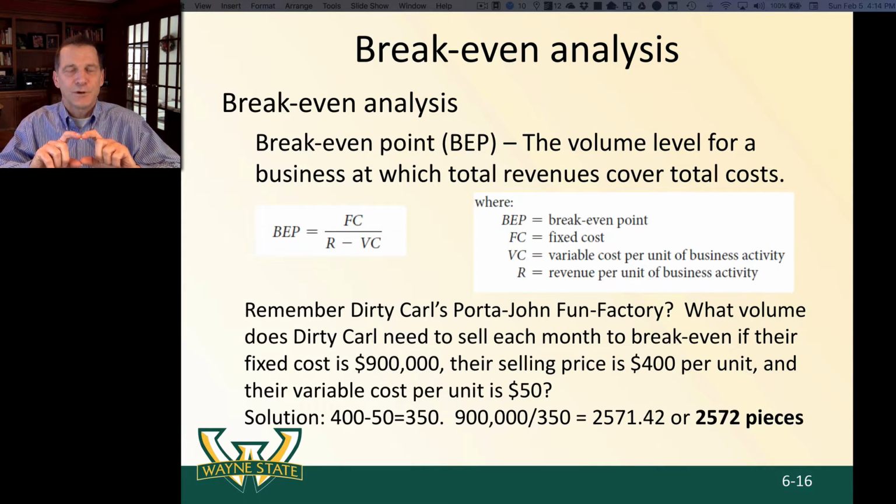What we're doing is we're taking our total fixed cost, and we're dividing it by the contribution margin that exists between our selling price and our variable cost. We're taking that contribution margin, we're spreading it across the fixed cost, and saying, how many times do we need to do that to cover our fixed cost? Very useful when we're investing. Having a break even is simple, but it is very important to investment decisions. Small investments and large investments, very important to know when do we get back to zero and start making money again.